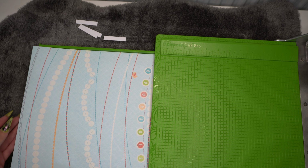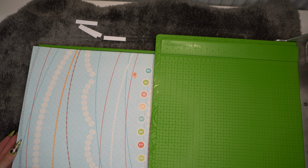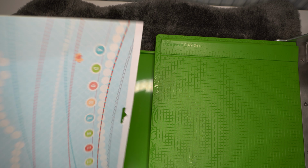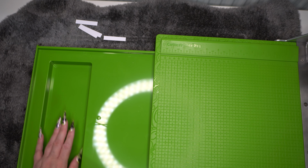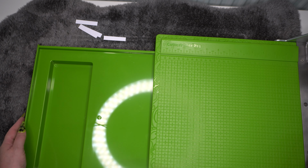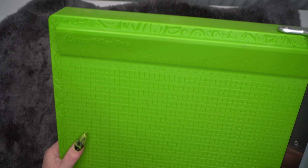So yeah, you would. I mean, it's overhanging here, but that's because this particular one has got this white, but it will fit in there, no problem. So that's actually quite cool if you want to take it out and about with you. Although I should imagine you'd want to take the smaller one out, and then obviously you can put some of your tools in there. So that was the Cutterpillar Pro, and then we'll open up the Cutterpillar Crop.